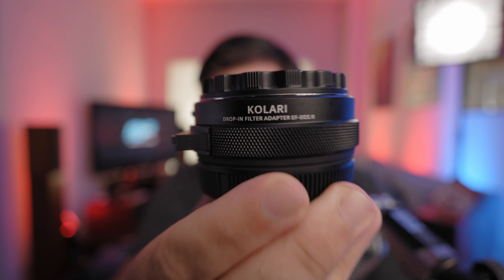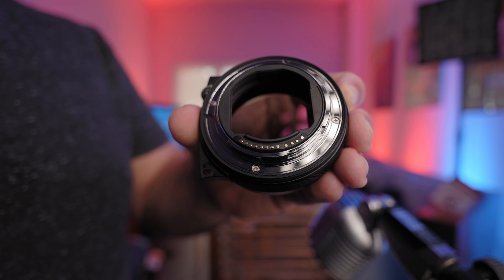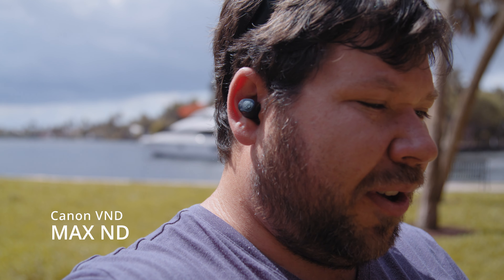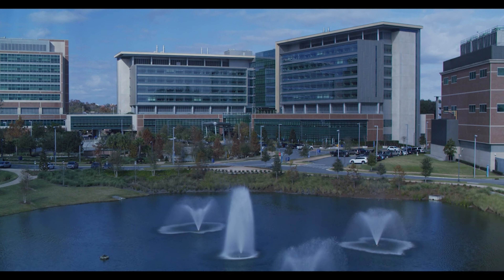I've been waiting to do today's video for a while because having two RF mount cameras, I've needed two variable ND mount filters to be able to use both cameras at once in a lot of outdoor run-and-gun situations. I've been waiting because although Canon's VND adapter works really great with Canon cameras and the autofocus is absolutely spectacular when using supported EF glass, the variable ND filter that Canon gives you with their adapter has some flaws - especially if you shoot on the last third of it, it has an extreme magenta color cast that just gets worse the more you stop down.